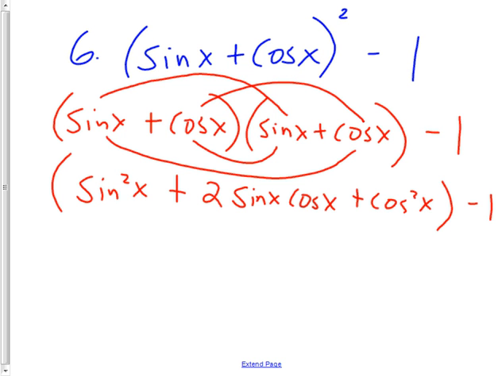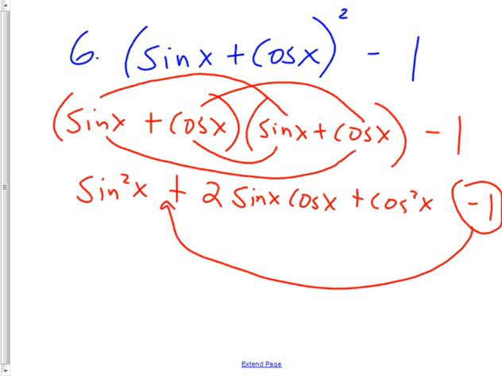Now we multiplied it all out. There must be something that we can do here. First of all, can I drop these parentheses? Is that okay? Yes. The only way I wouldn't be able to is if there was something being multiplied out here or whatever. But there's nothing to do inside them, so I'm going to just drop them. Now, could I move this negative 1 anywhere I want in there? Sure I could. I could subtract 1 from any one of those. So what if you were to move that negative 1 over here next to this, and then I'd have sine squared x minus 1.